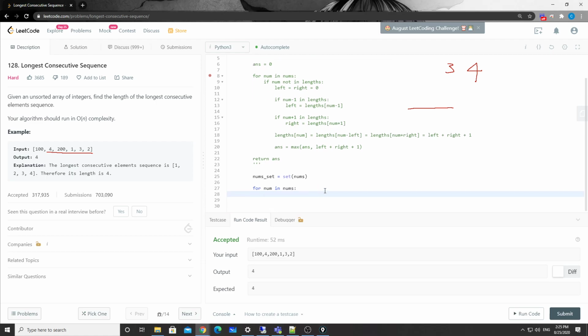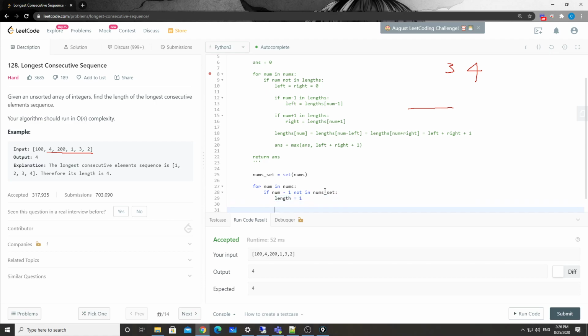Basically, if number minus one is not in num set, then we do length equals one.